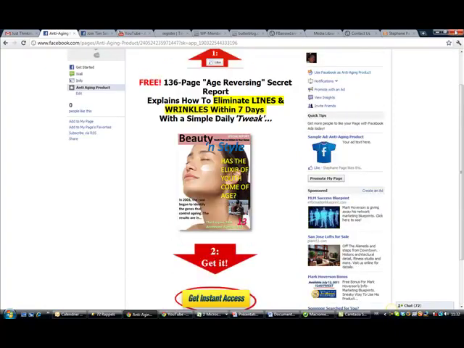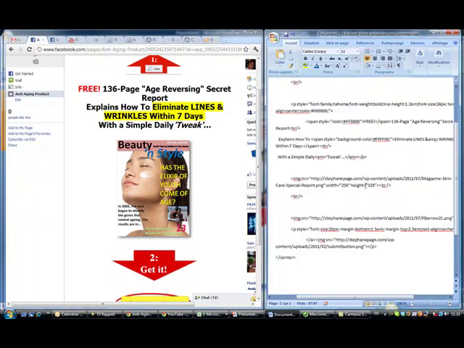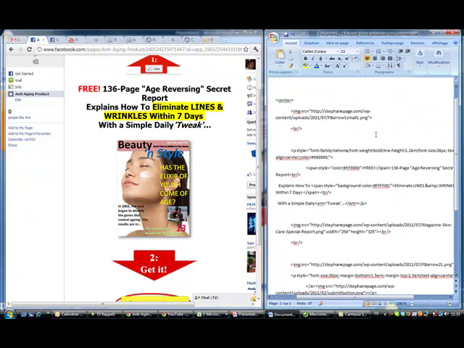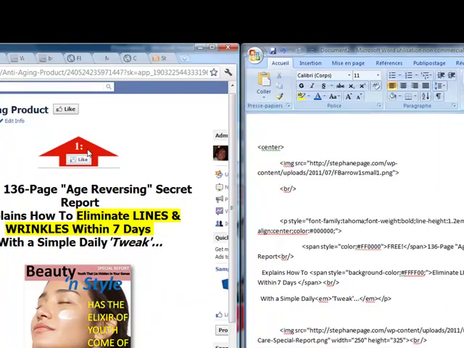So the code, if I just minimize this, and I minimize this one, I'm just going to share with you what all of this is. Okay, so this button here, the one at the top with number 1, the arrow, this is the address of this arrow. You could host this arrow on any website. If you have hosting, you could host it, or just use this one. I just gave it to you so you can use my arrow and you have the code for it.